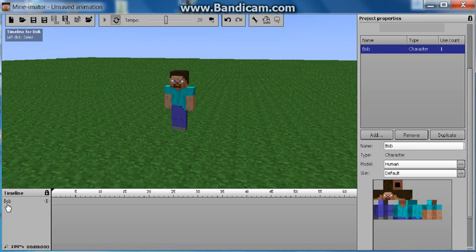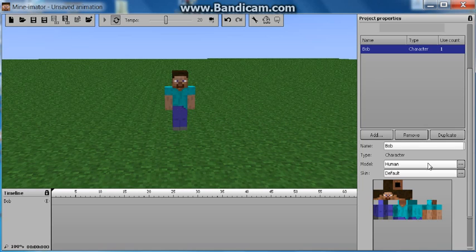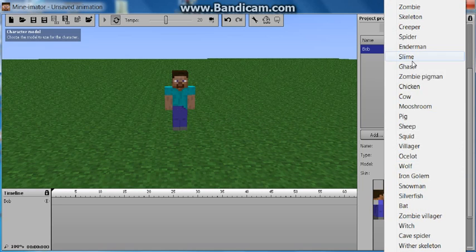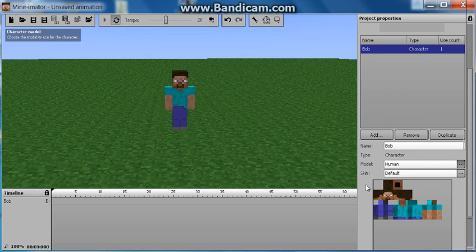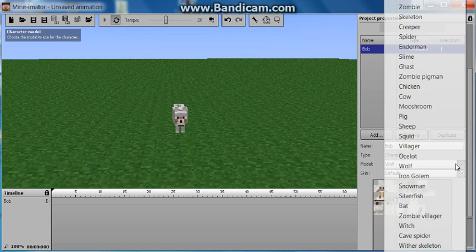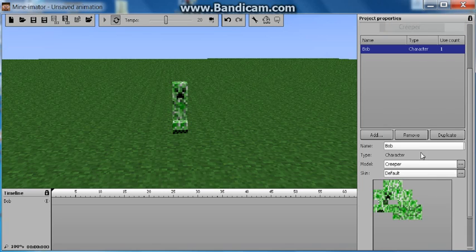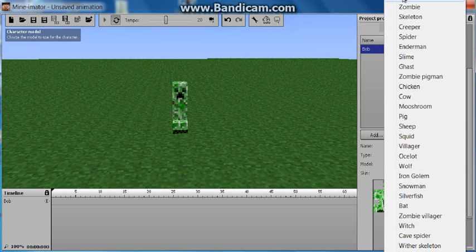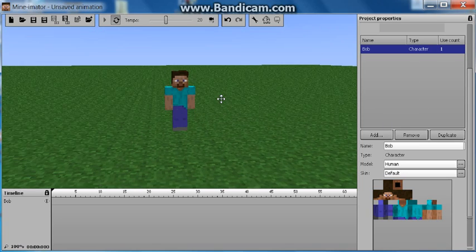And on the timeline, right here, it'll appear as Bob, so you know who you're animating.